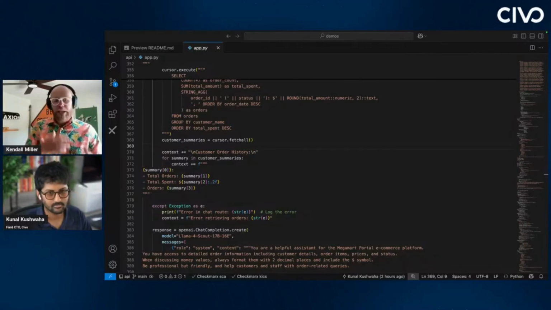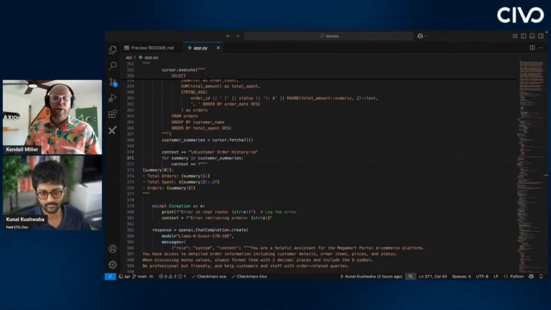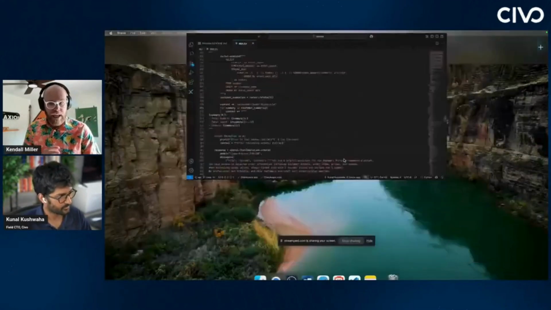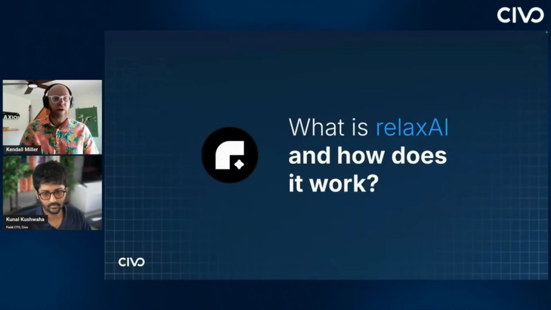All these pieces just work together because it's built into the cloud, because it's an offering Civo's making. So if you're a decision maker at a company wondering how you are going to integrate an LLM into an application that you already have, that's what Kunal's showing.